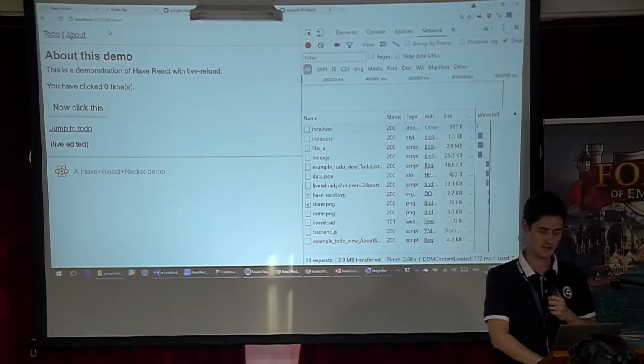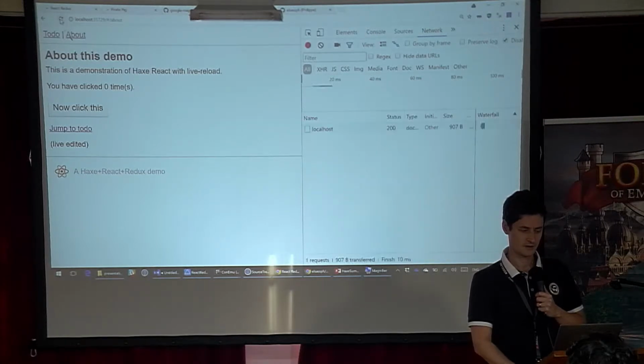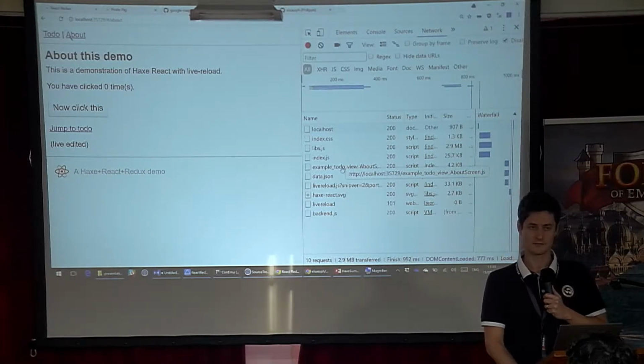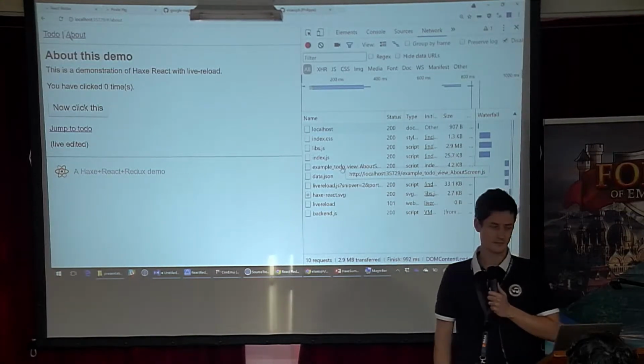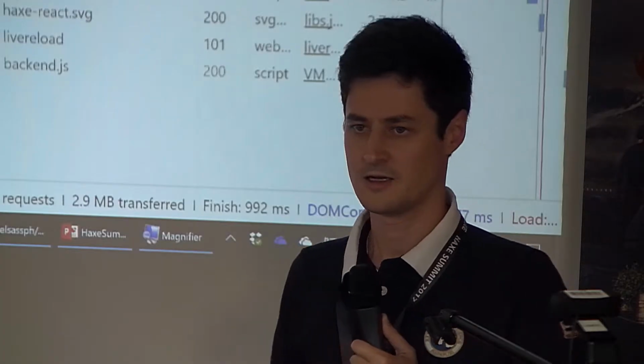So now if I reload this page, so I'm going to clear that, if I reload this page, it has only loaded the about screen. It hasn't loaded the home screen. And that's React Router doing its job automatically.